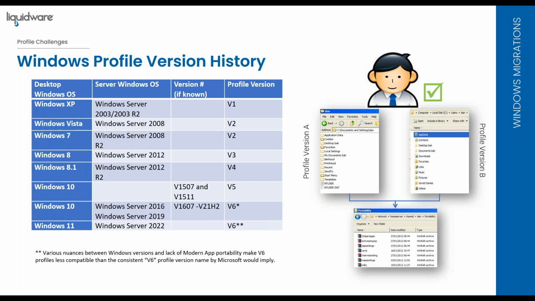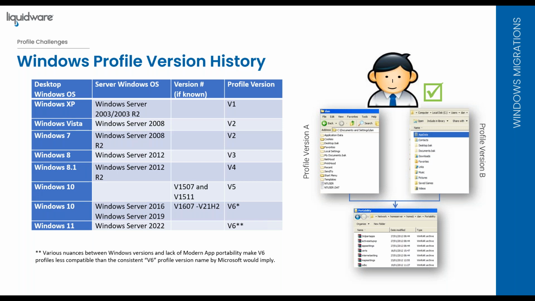So how do you get around the fact that a regular profile, whether it's local or on disk, like with our own profile disk solution or FSLogix, we're not throwing them under the bus, because we're going to tell you how we work with that. How do you get around that and have compatibility in profile? Our profile portability feature set, there's a little bit of a screenshot on the right demonstrating it.